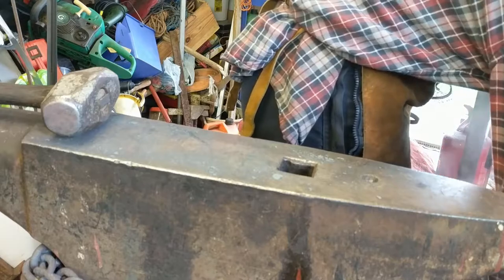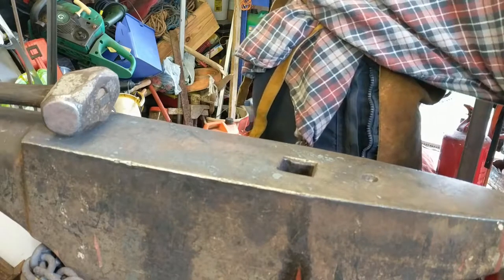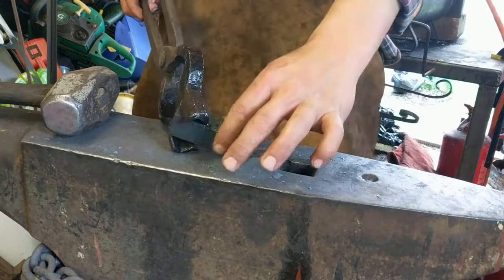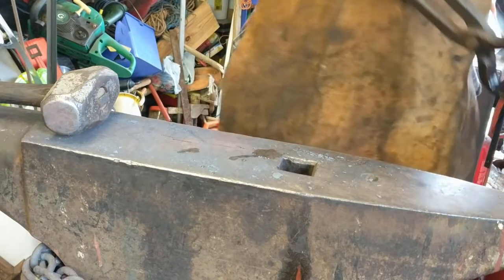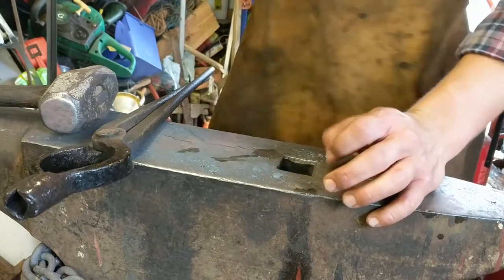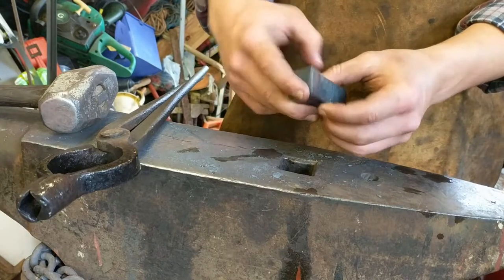We've just got it all flattened out, roughly straightened out. May well need a quick go on the grinder just to flatten everything out before we weld anything onto it. Just give it a nice cool off. So, a lot better than it was in there. Because it was moving around and it was about yay long. So we've taken it down almost a half.